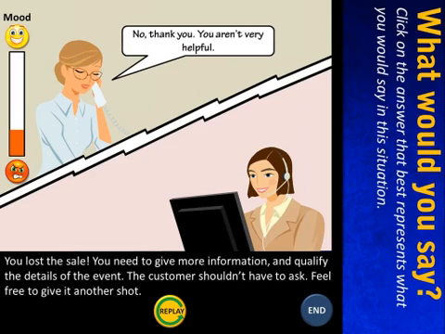They click that replay button, they go back to the beginning of the game, and they can test out all of the other conversational choices to find out how the customer reacts. By the time they're done playing with this game, hopefully they will know the exact steps of a successful sales conversation. And then once they do, they'll click end, and they'll move on with the course.